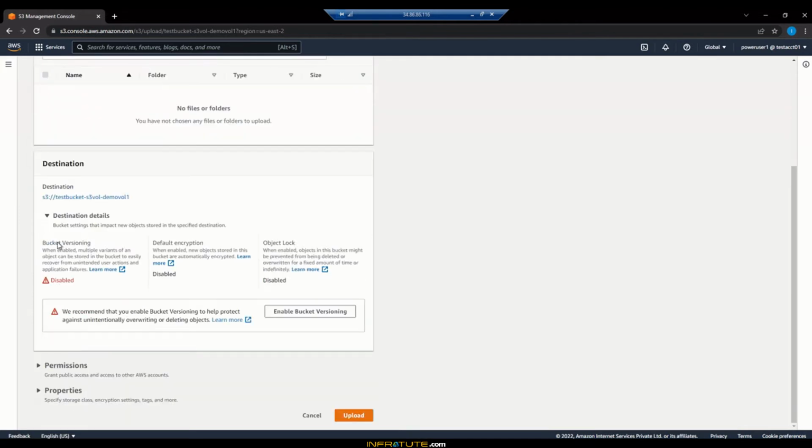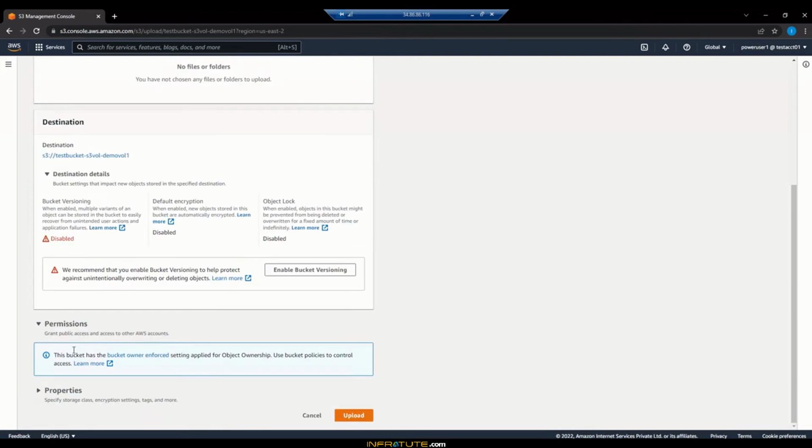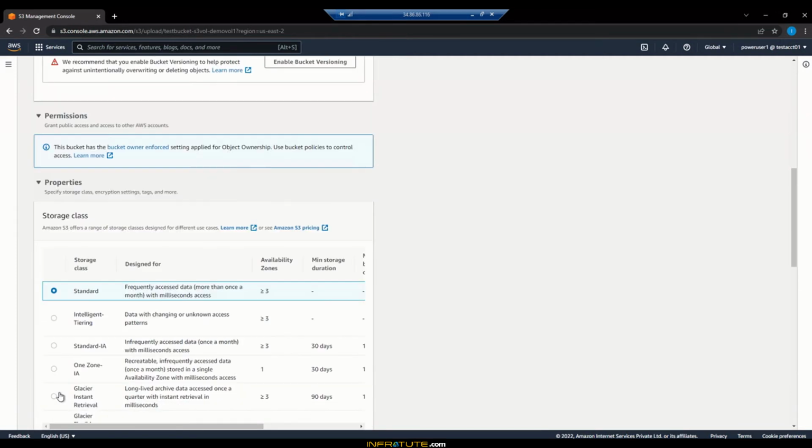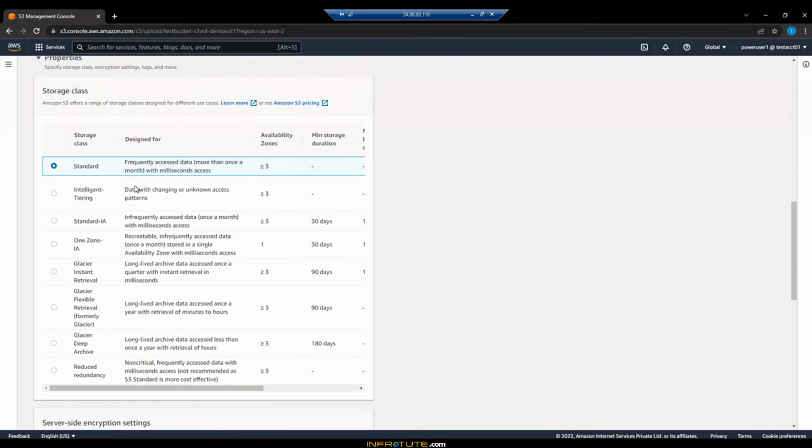You can see here that for the object or objects I'm going to be uploading, they don't have bucket versioning yet. The default server side encryption is disabled. The object lock is also disabled. Then comes the permissions, and at the moment the ACL permissions are set for the object ownership only. And for the properties, very important: we can see all the storage classes here.